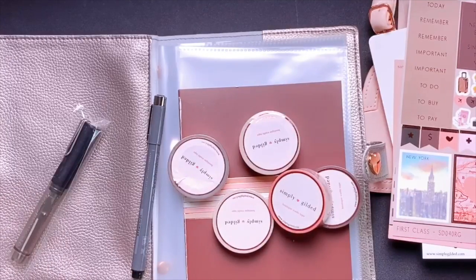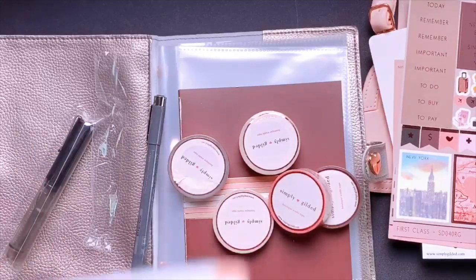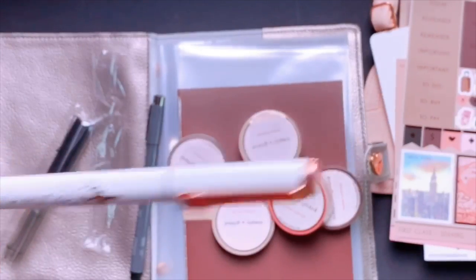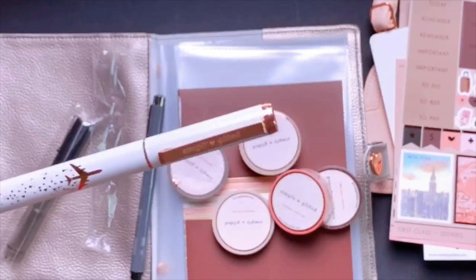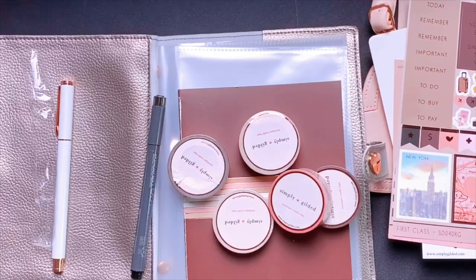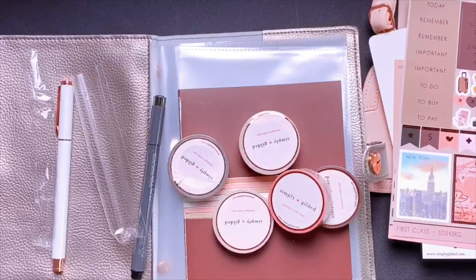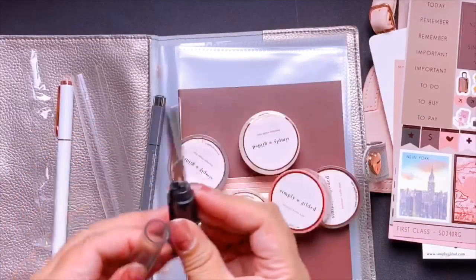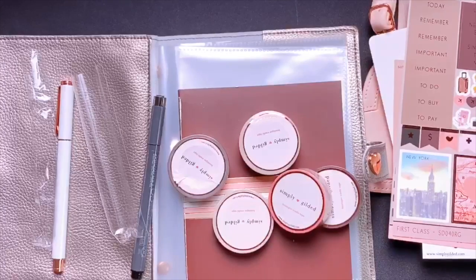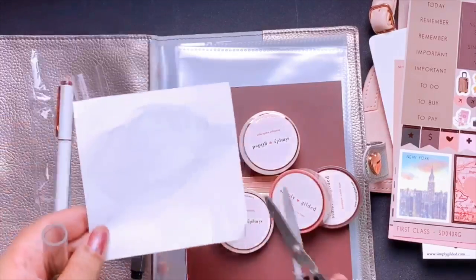Then you get another pen. Ooh, this is really nice. It's like a rose gold, and it's got an airplane, and it says Simply Gilded on there. See that? It says Simply Gilded with the plane in rose gold. That's really pretty. That's really nice. And then you get these here. She included some scissors. Look, it's a portable scissors you could have in your purse. Look at that. So it's a pair of scissors. I got mine in black. That is really nice. Let me see. Something I could cut. Ooh, it's nice and sharp. Yeah. It cuts really good. Nice pair of scissors.